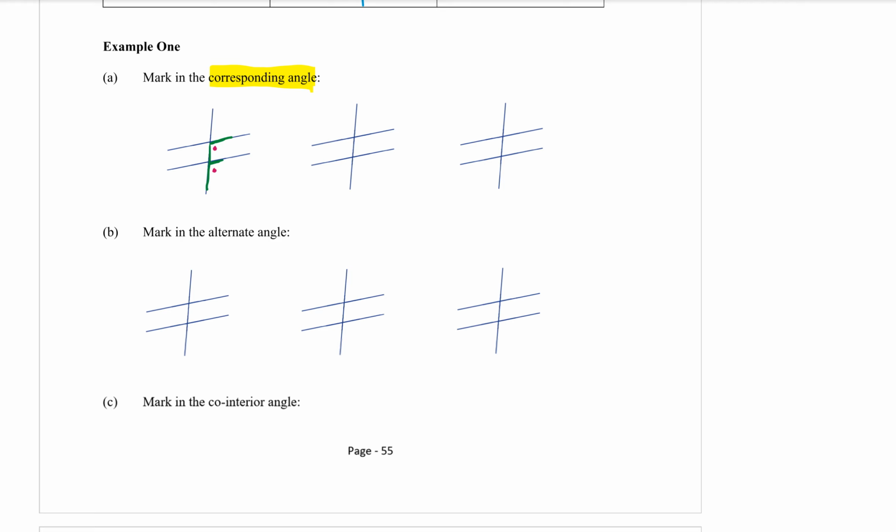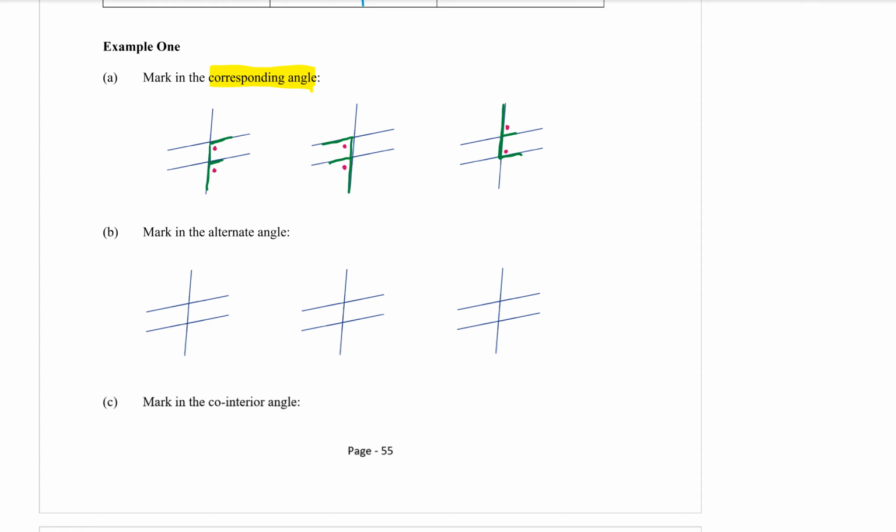All right, now I don't want to draw the same ones on each of the three diagrams. I want to turn that F shape around. How about I draw it backwards? So my F shape could go that way, which means that that angle and that angle would also be corresponding. I could turn my F shape upside down and I would get this, meaning that that angle and that angle are equal and they are corresponding. You could also flip that. It could actually have a fourth way and reverse that one as well.